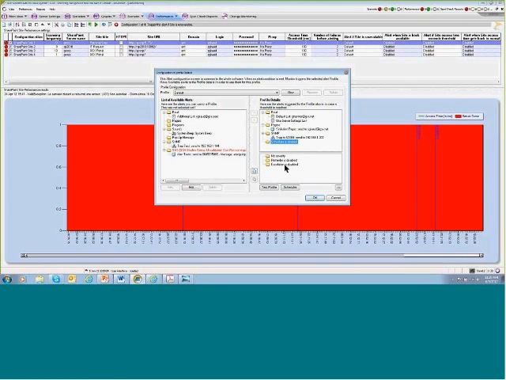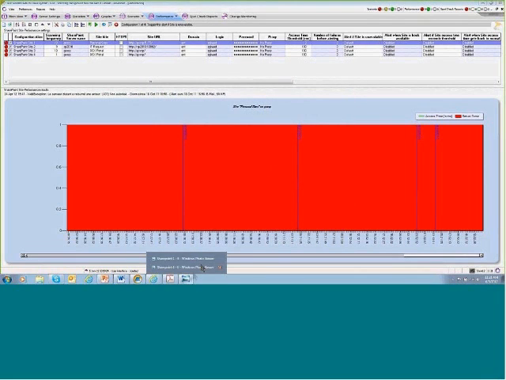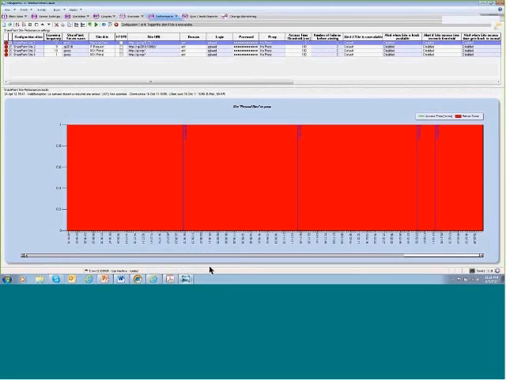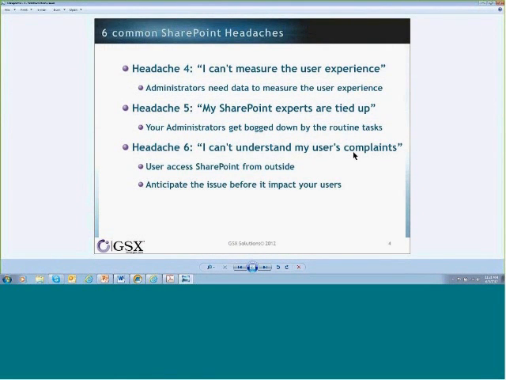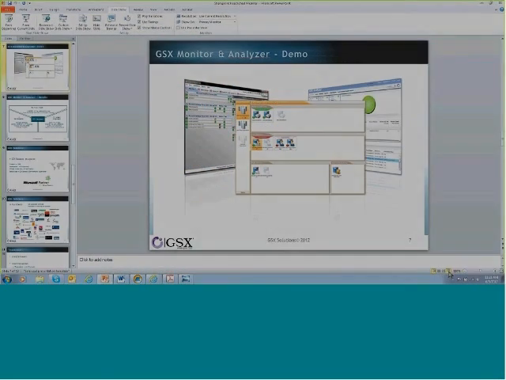Okay, so again, I can have reminders, I can have escalation. This is the concept of alerting, where GSX Monitor is letting you know what's happening and giving us various ways to understand what our users are talking about. Inside those alerts, it's going to tell you what the failure is, what the threshold that's been violated is, so you're not confused when a user calls and gives you a story, and what it really means is that our access time is too high. GSX is going to do that and give it to you in an unemotional speak, and you're able to understand that more clearly.